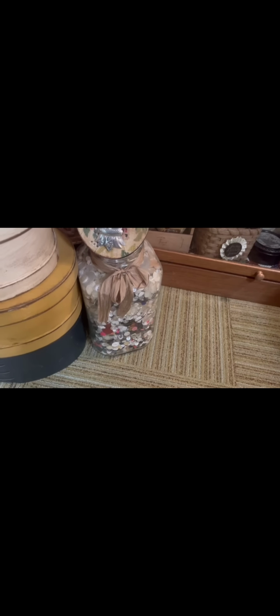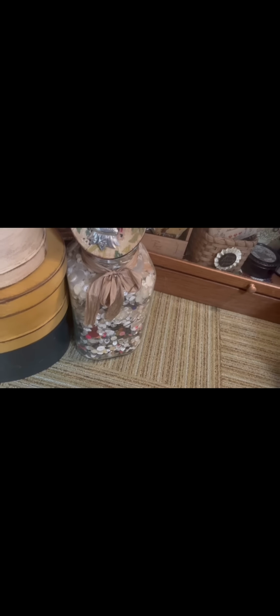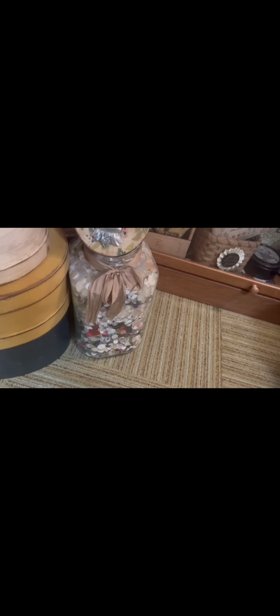Look at that dough bowl, all pincushions? For the most part, there's a couple of biscornus in there. Did you finish those? Yes, I did. Wow, Brenda. That's another thing on my list. That was back in the day before Joy. Oh, that big jar of buttons. Would you notice if it was gone? Yes, I would.